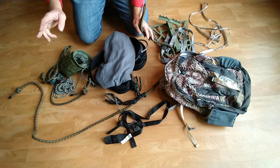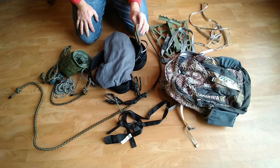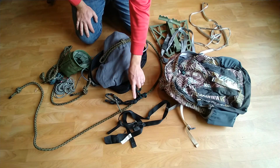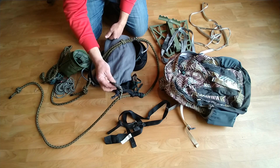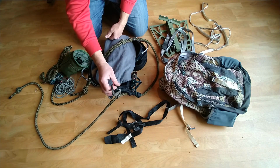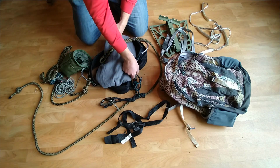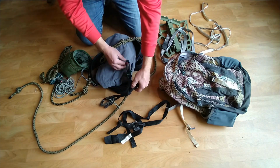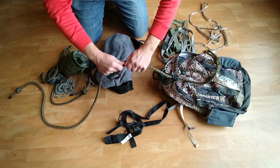I got a tree harness and I believe two lineman's belts out of that particular rope. It comes with a Prusik knot as well as some carabiners. Now, I've upgraded my carabiners to some lighter, quieter aluminum ones other than the heavy steel ones that came with it, but you could use the steel ones. It works great.